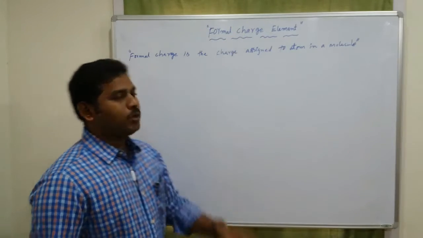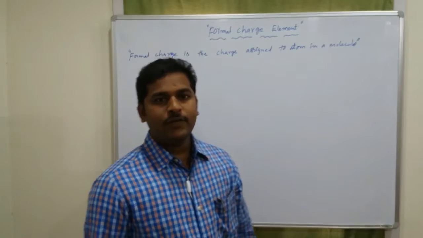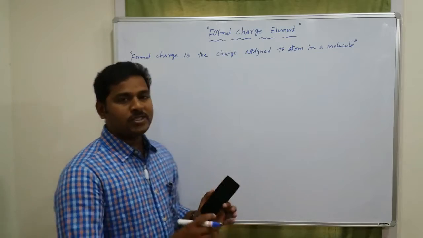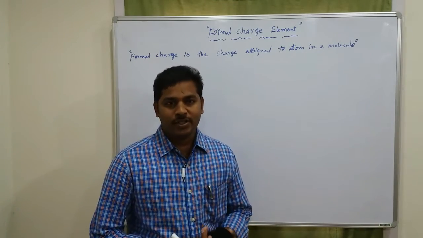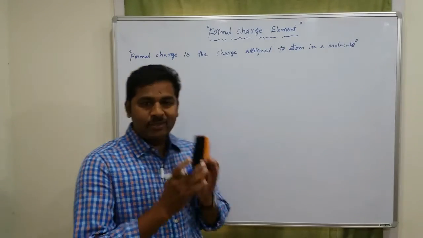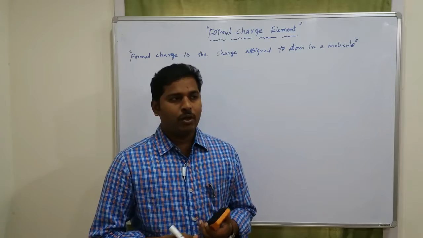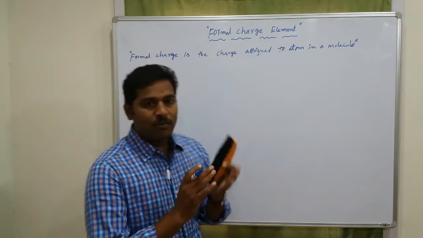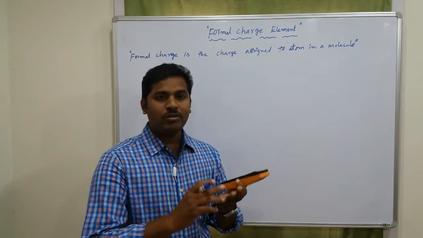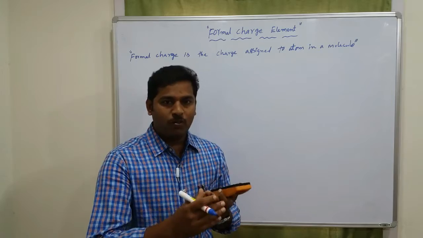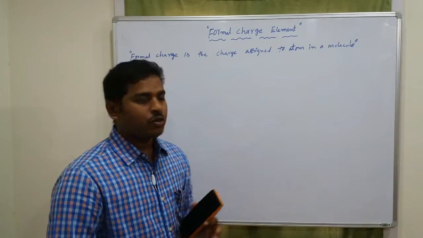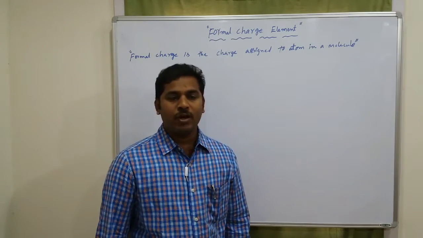So let us discuss the concept of formal charge, which is very important. Before calculating formal charge, we must be aware of the Lewis dot structure. By the Lewis dot structure, we won't get the exact or original structure of molecules. By using formal charge, we will get the exact structure of molecules, as well as charged molecules like NH4 plus, H3O plus, SO4 2 minus.